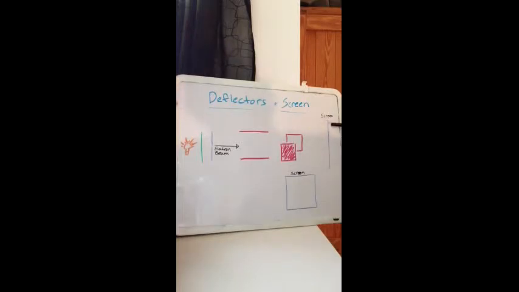So here we see the cross-section view of the screen. It's easier to think of it here if we look at the front-facing screen. As we said, we could direct the beam left and right or up and down, resulting in the position of the beam anywhere we would like on the screen.